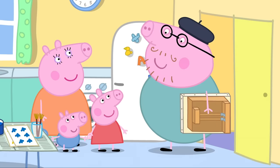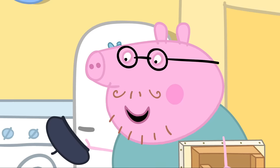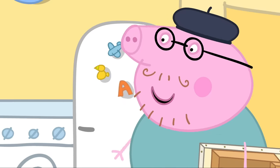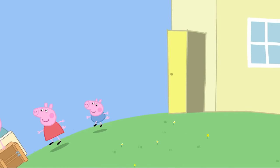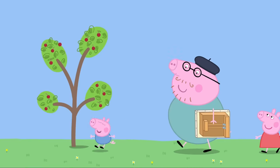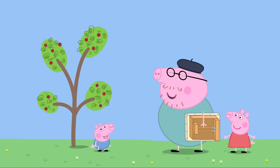Daddy! Why are you wearing that funny hat? This is my beret. It puts me in the mood for painting pictures. Now, what shall I paint? Well chosen, George. I'll paint the old cherry tree.